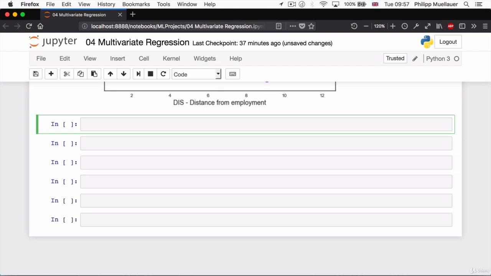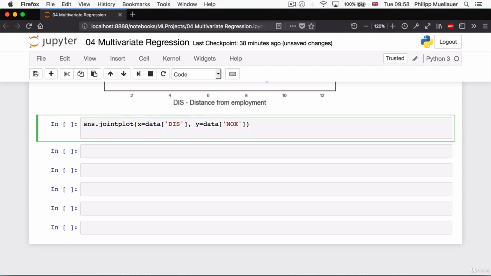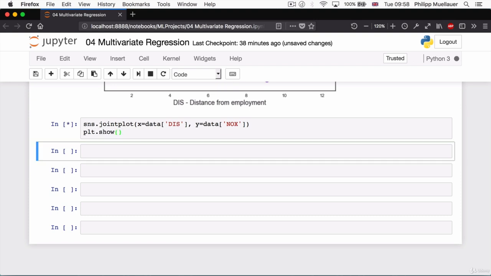I'm going to say sns.jointplot, so sns being the name for our Seaborn module, and then jointplot being the function to create our scatter plot. So let's see, jointplot x equals data square brackets DIS and y equals data square brackets NOX. And then on the next line, I'm going to say plt.show and hit Shift Enter.